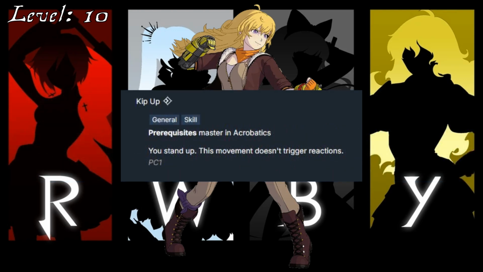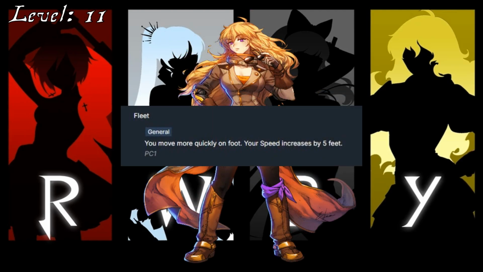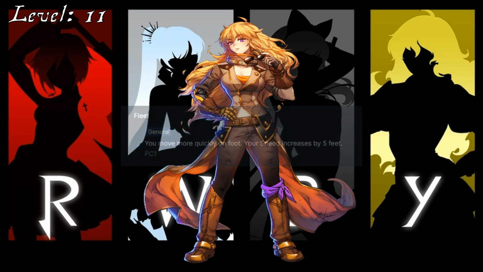Since she has a Master in Acrobatics, Kip Up feels like an obvious choice for her skill feat. This is always a great option, being a free action to stand up, though honestly being prone isn't as dangerous for her, given that Come and Get Me already leaves her off guard. Another general feat at 11th level will be spent on Fleet to increase her speed, which does enhance her sudden charge by a tiny little bit. It's just still nice. With her Acrobatics and Athletics both at Master, she starts to increase her Intimidation to Expert.